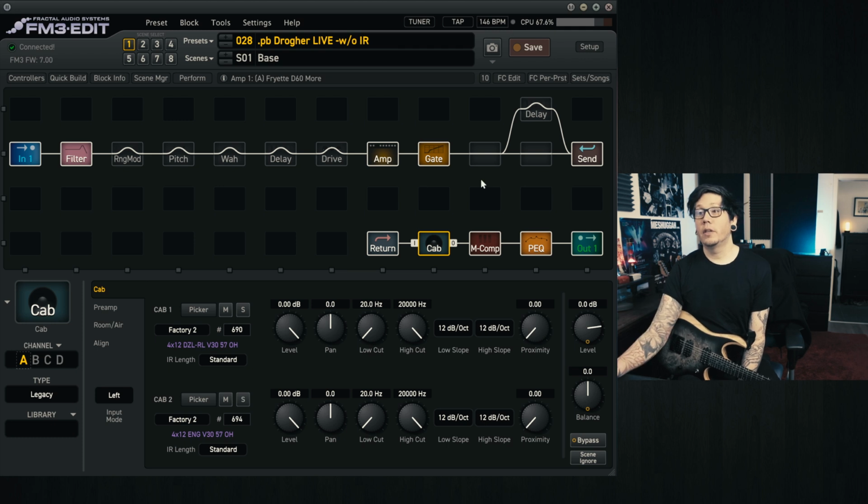So to start off with, here's the finished preset, or at least the final form, before we start looking at a few tricks and how we put things together. As we can see, there's a lot of blocks and a lot of stuff going on, but the core tone is actually just a boost, the amp, there's gate, there's a cab, the multiband compressor, and the final parametric EQ I'm actually using to shape the final tone going to front of house. So this is where we'll find our usual low cut, high cut, and things like that.